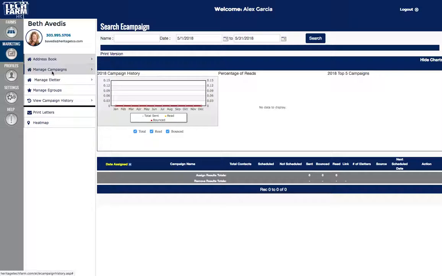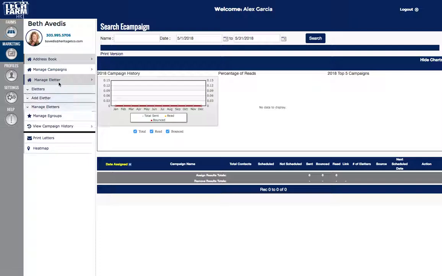So the difference between those two is basically a campaign is a group of e-letters that can be assigned at one time, and the system will take care of sending them out on whatever date is specified on there. As an example, we have the holiday cards, which have an e-letter for every major holiday, and you can assign that today, and then the system will just send out whichever card is next for whichever holiday falls next.